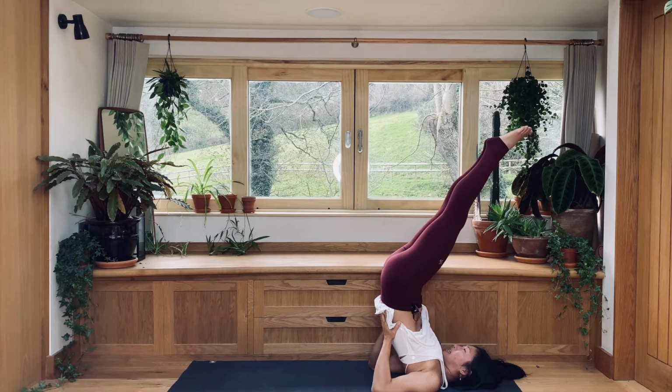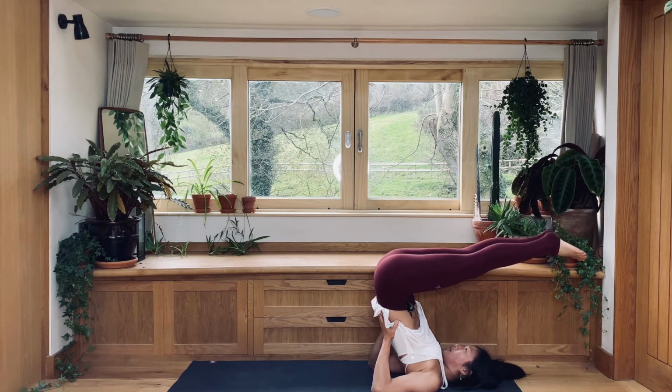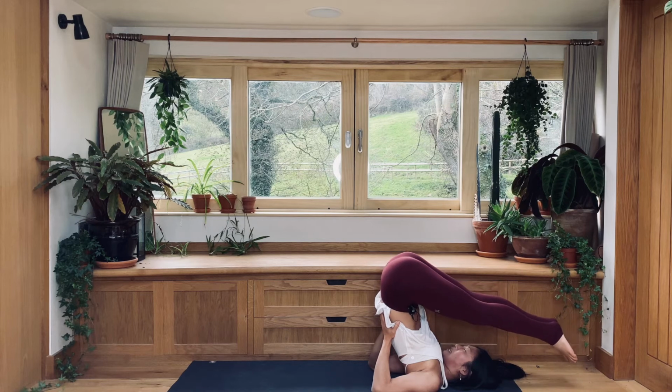Coming up to shoulder stand, we're not going to stay here very long, actually. We're going to go directly into halasana. Slowly lower both legs down. And I invite you to do this really slowly so that you are not rolling over to the head.